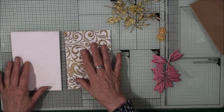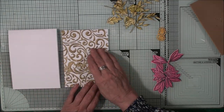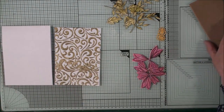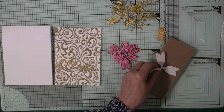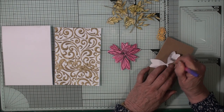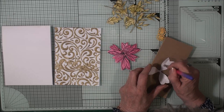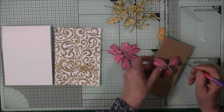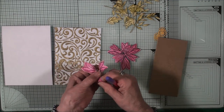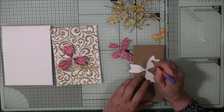These are all the pieces now that we have ready to put to our card. This is the base, and we've stamped a verse inside with a little leaf to decorate it. This is the piece we've used with the embossing paste and the gold gilding cream, and these are the flowers. I'm just going to put some shape into these flowers before I add them to my card, stroking the ball tool down the leaves and down the petals just to put some curve into them. Then when we turn it over we can push down into the center part of the flower.